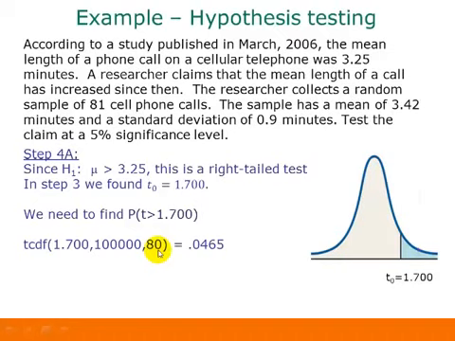The only difference here is that we don't need mean and standard deviation, we need degrees of freedom. So again, the degrees of freedom here is n-1. Since our n was 81, then our degrees of freedom is 80. So if you put this in your calculator, you should get something like 0.0465. So that is our p-value. In other words, that's the area that's shaded in blue over here in the right tail of this distribution.